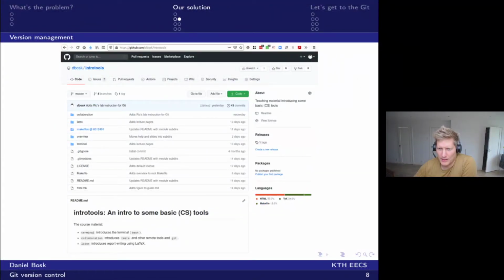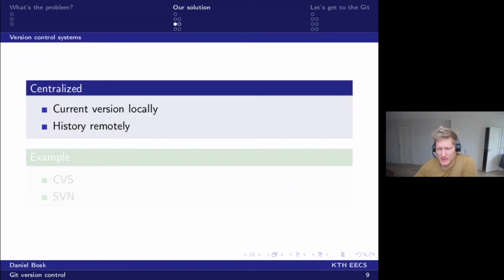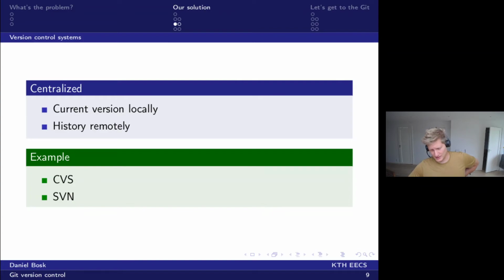So let's get back to the slides. So there are two different types of version control systems. So one is centralized, and that's the traditional one. So then you have the current version you're working on locally, and all the history, so all previous versions, are remotely hosted on a server. And example systems are CVS and SVN.